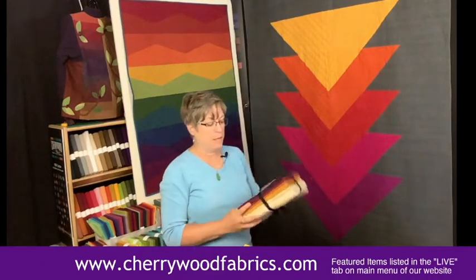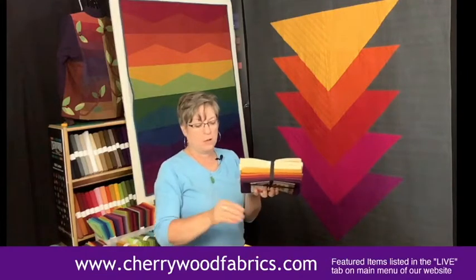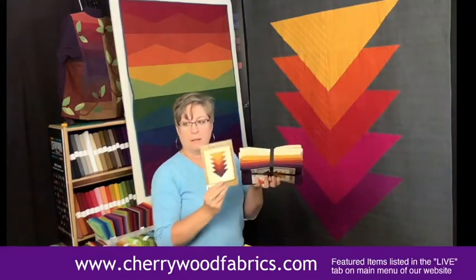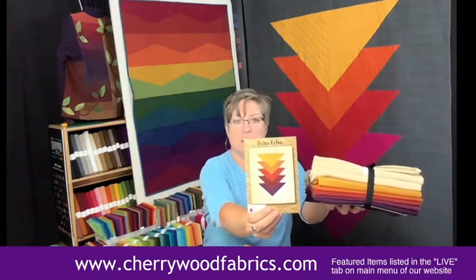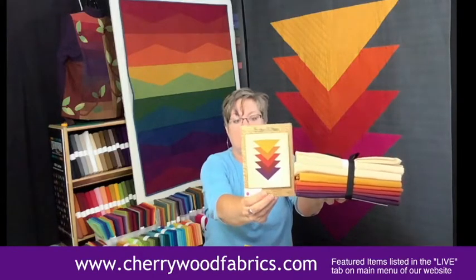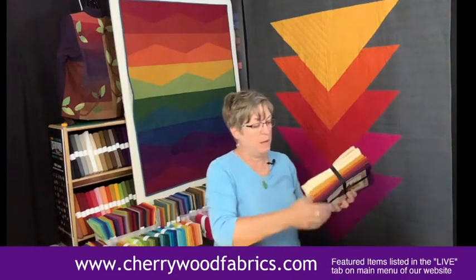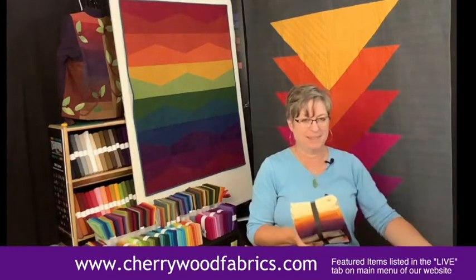I'm going to stand out of the way. So we made a colorway that was more like the picture on the pattern, using some of our colors from Renaissance. So this kit is also on the website as an option. So we have the bright kit and the fall kit, I think she's calling this.